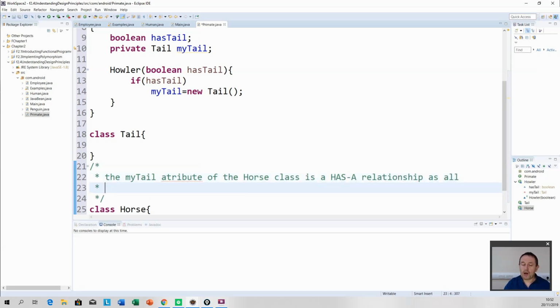As all horses and subclasses of horse will have a tail.